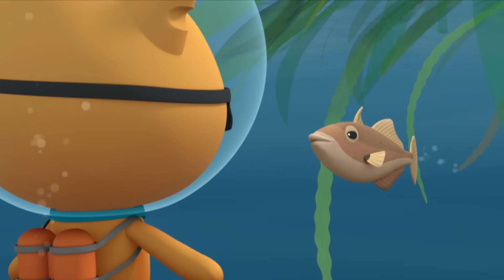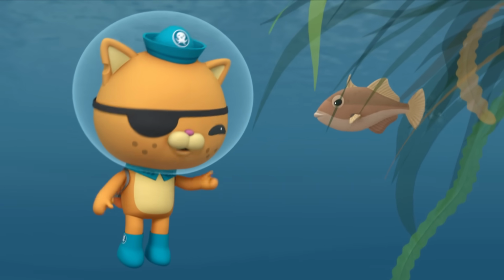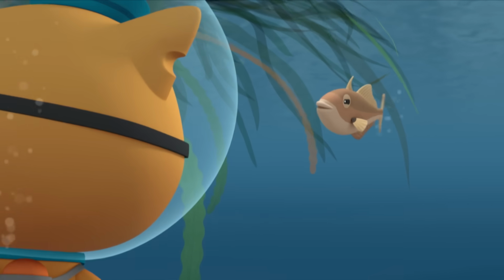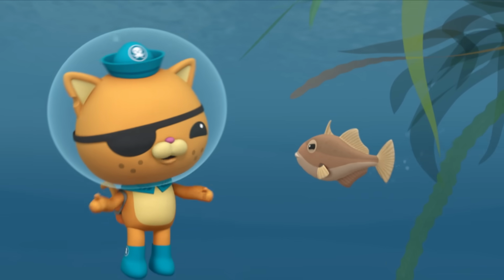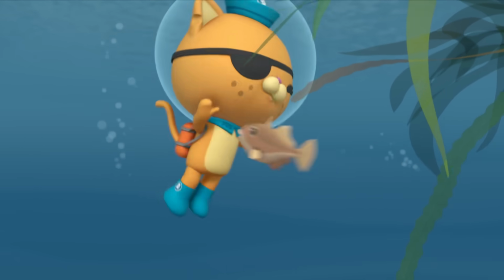The name's Trixie. I'm a triggerfish. And I'm Kwazii. Pleased to meet you, Trixie. But that's our float, and we need it back. Oh, no, you don't. I make my home under whatever I find floating on the surface of the ocean. But I can't just leave this float out here. You don't want it littering up the ocean, do you?